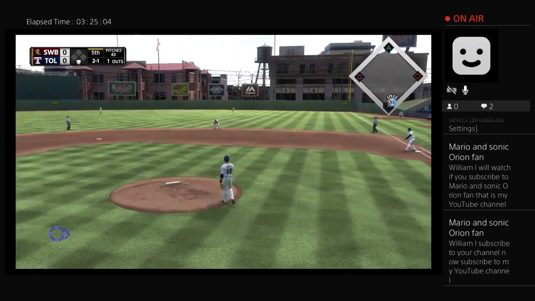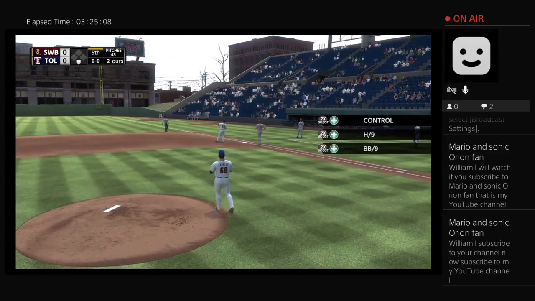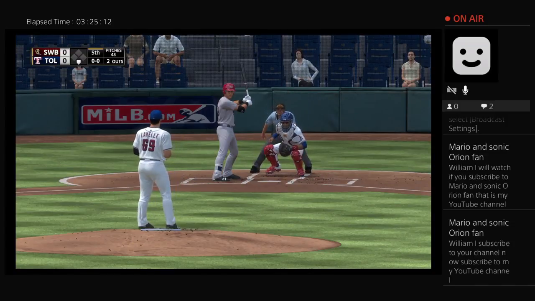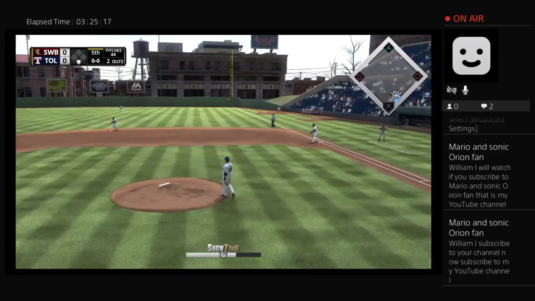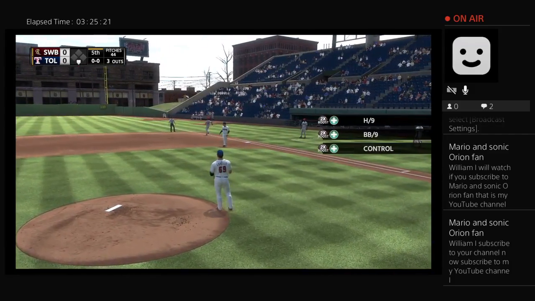Hit sharply on the ground. Childers has it in time to first, and there are 2 away. Here's the pitch. Now batting. This should end the inning as it's sent out to second. Oh, and he can't pick it up cleanly. And a good effort as he's able to stick with it and get the 3rd out of the inning.